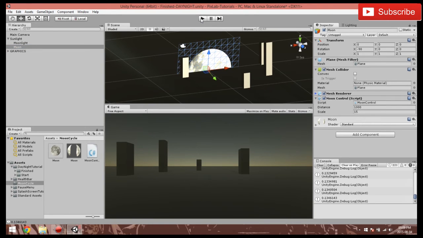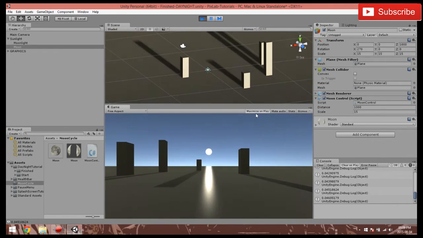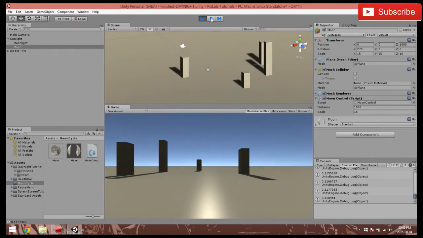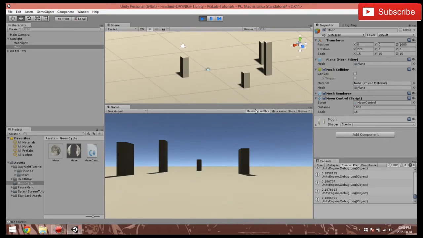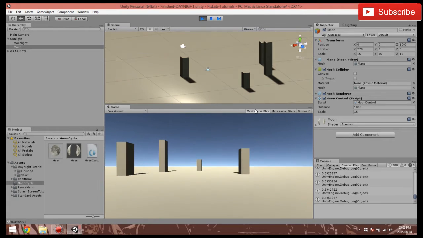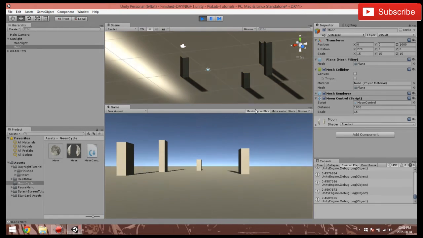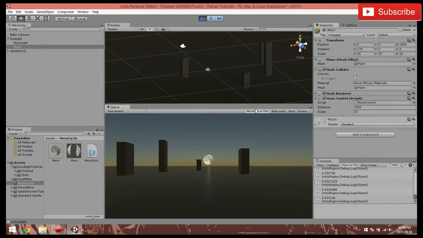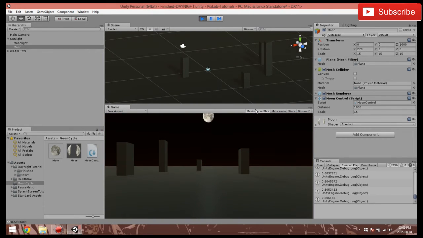Now, if all goes according to plan, when I hit play, the moon will hop away 1,000 meters backwards, and we should have a reasonable scene. So there goes the sun, and it's up, and you'll see very harsh light, very harsh shadows, and you'll notice that as it begins to set, the moon will just break through the horizon and the background, and a very blue tinted light will sort of cover the scene here, as you can see.